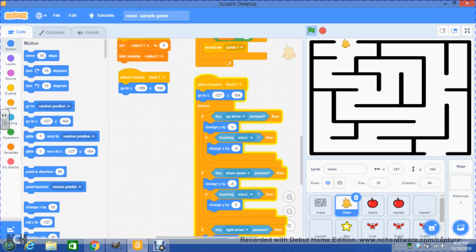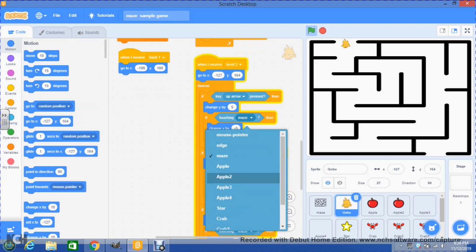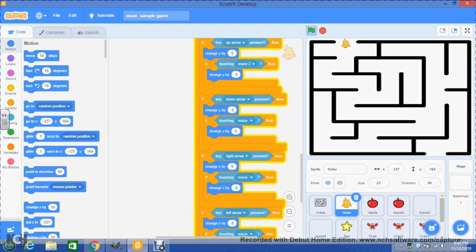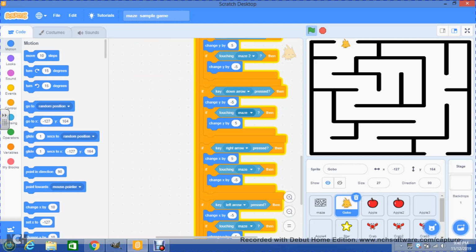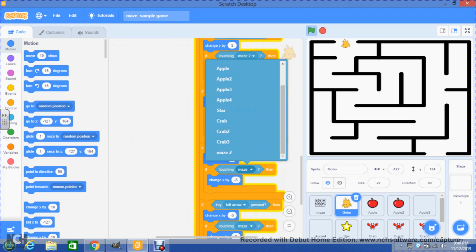And now I will change, instead of maze, I will change all the maze to maze 2. Maze 2. This one as well. Maze 2. This one to maze 2.